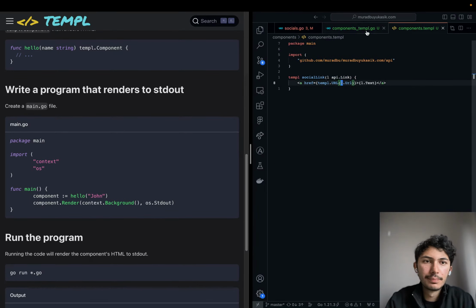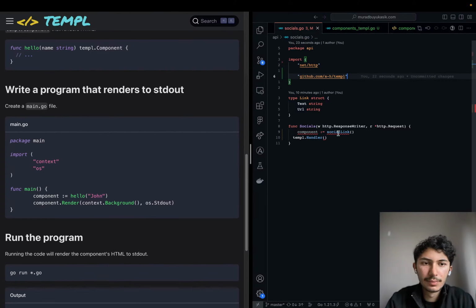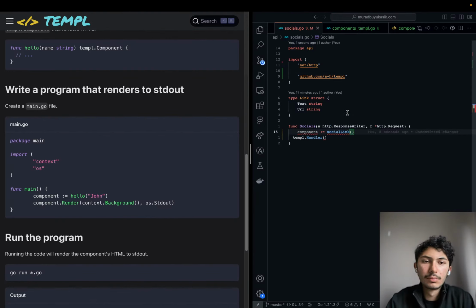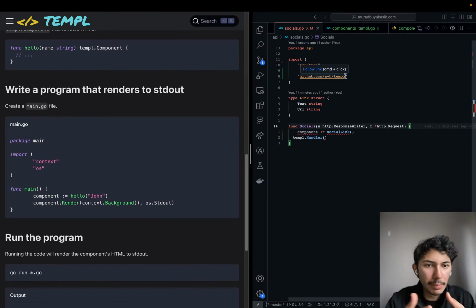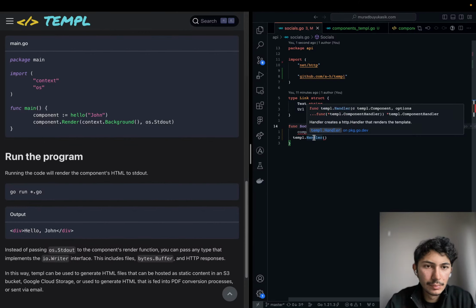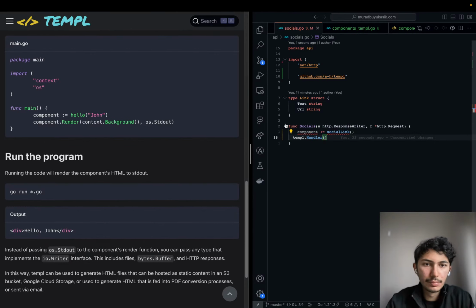It's part of package main. It's part of the package main, so how do I actually get it to? How do I actually import this then?